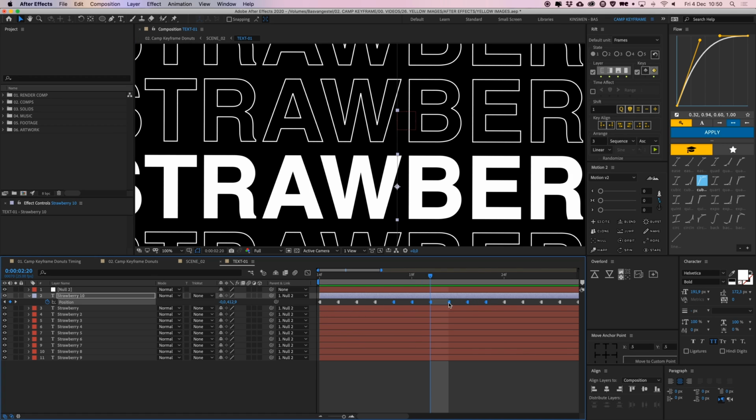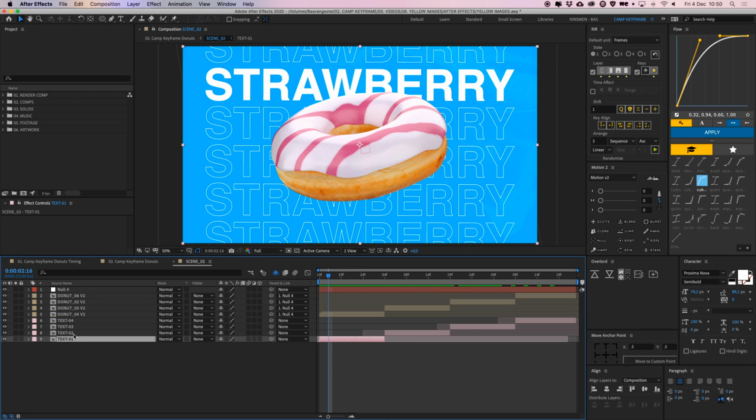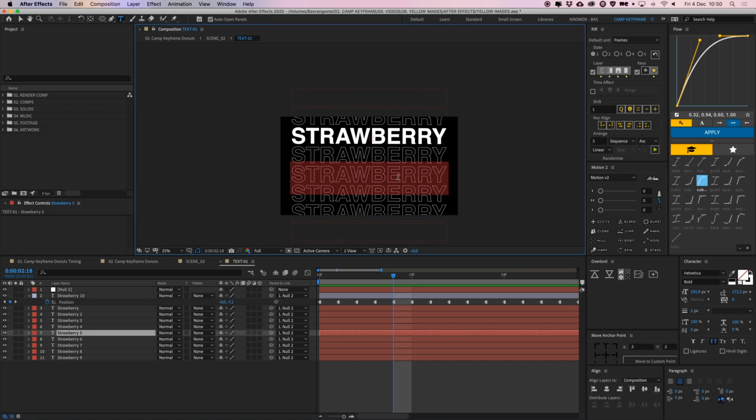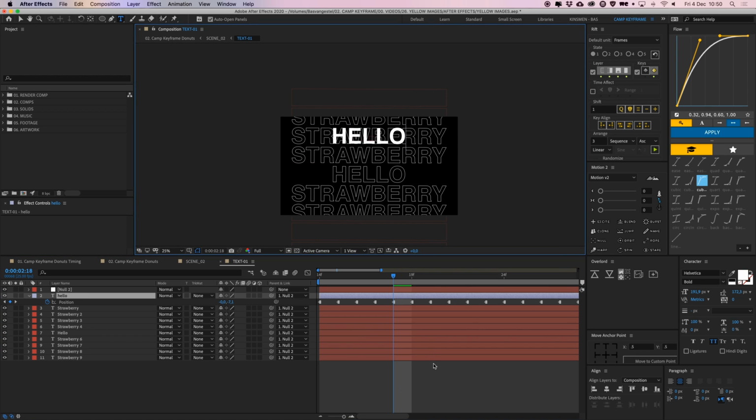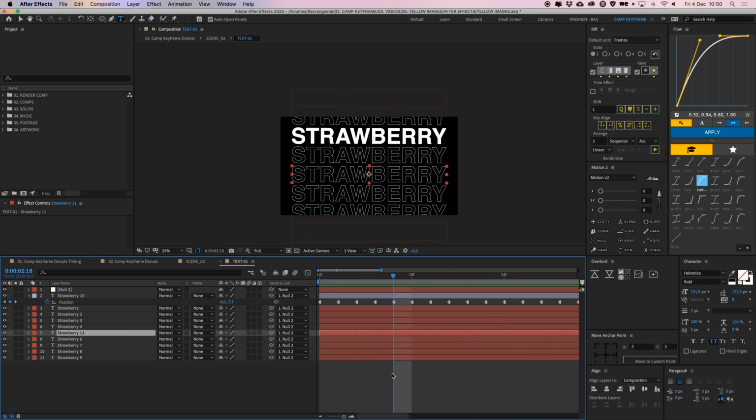If you select all of them, right click and go to toggle hold keyframe, it doesn't move in between, it just snaps to the next keyframe when it's there. So that's how you get this effect, and just make it position down like this. And do that with the other text as well. You can just open this up and change the text here, hello, and do that with this one as well, then hello, and then when it gets here, it's just filled up. So that's really easy to do as well.